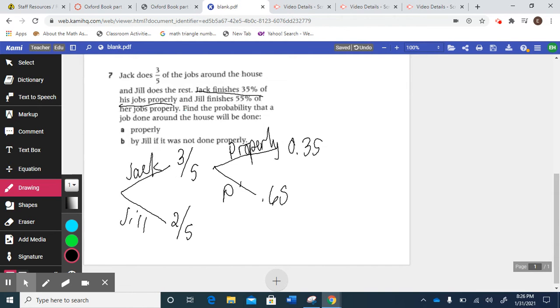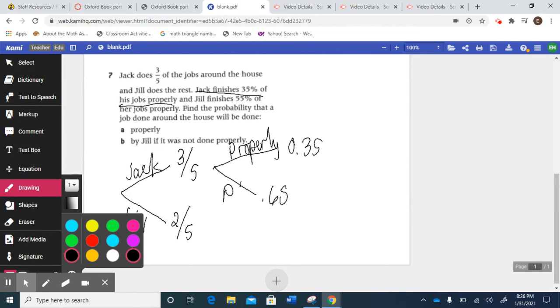Different than the first scenario, right? We have 3/5, we have 2/5. We will not be using those fractions again because we were talking about something entirely different, right? We're talking about who's doing the chore and if they are doing it right or wrong. So we wouldn't be still using the same 3/5 and 2/5. We have new information for that.